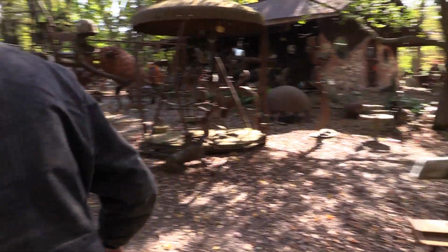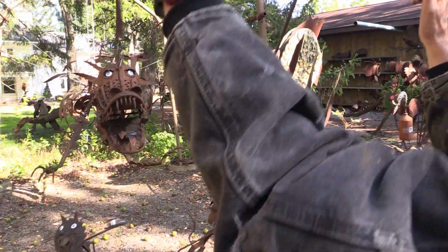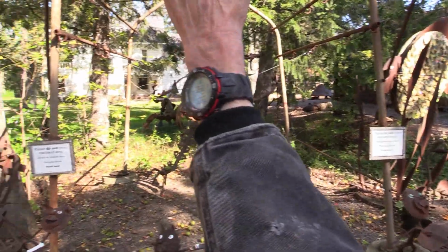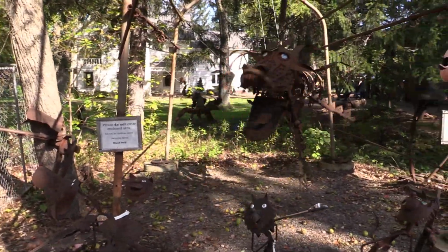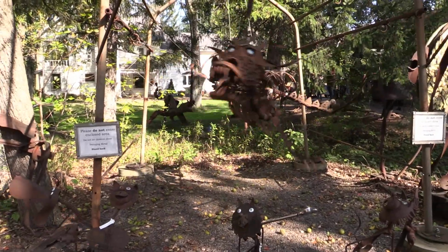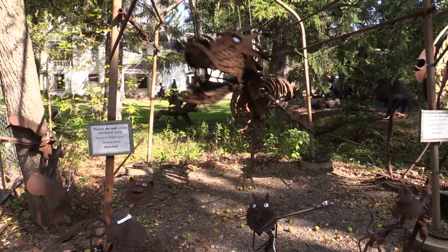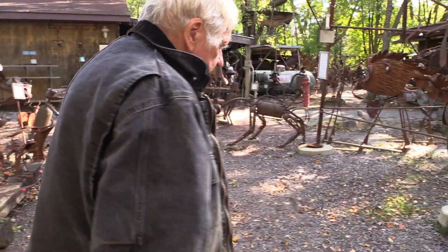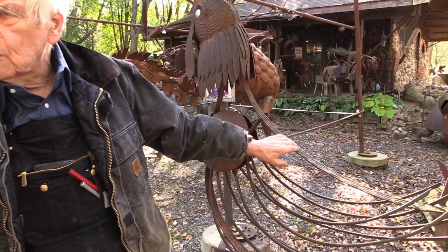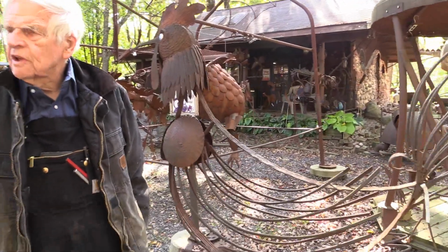Here's one I put up 4 years ago. The dog's well-known place. I've been to the dog pound. I put up 4 years ago. His name is Art. Art articulated. Wow. Now here's another one I put up 4 years ago, a rooster. And I didn't realize it until I got it all done and out here, but if he sees a really neat chick walking, he gets all excited. I tell you, women are so funny.